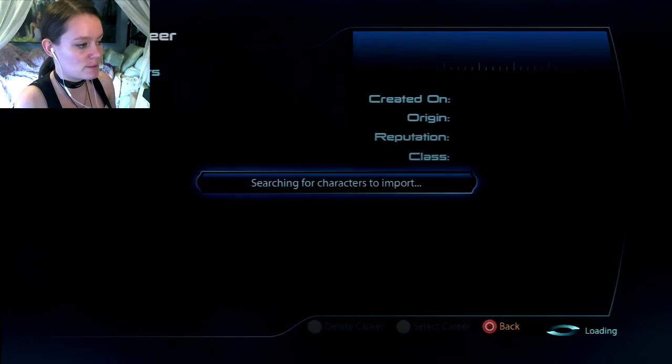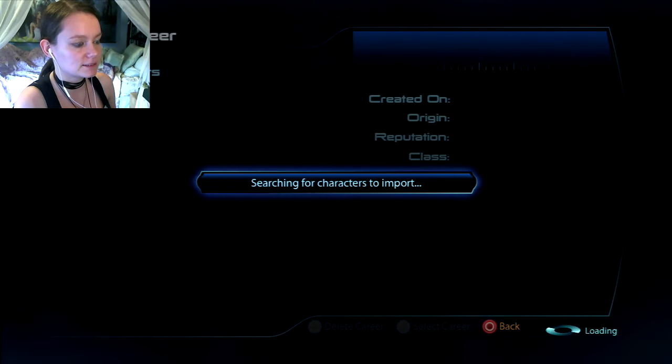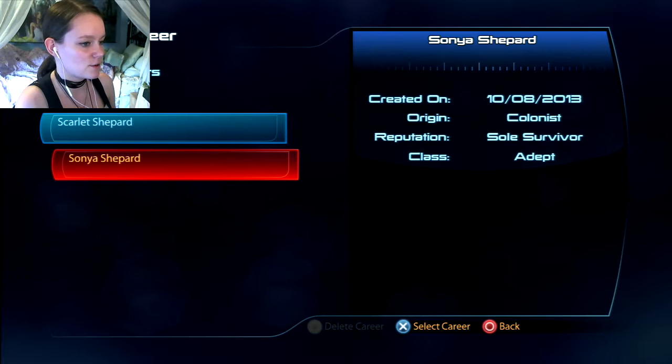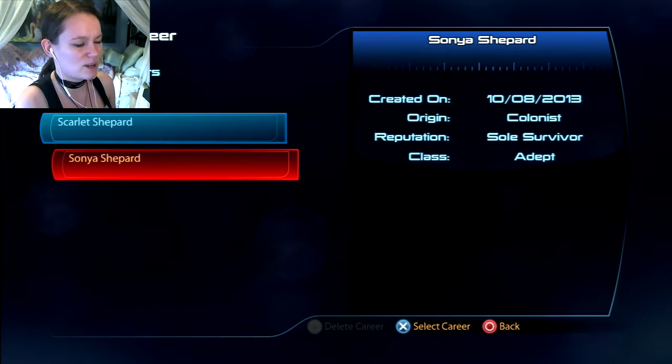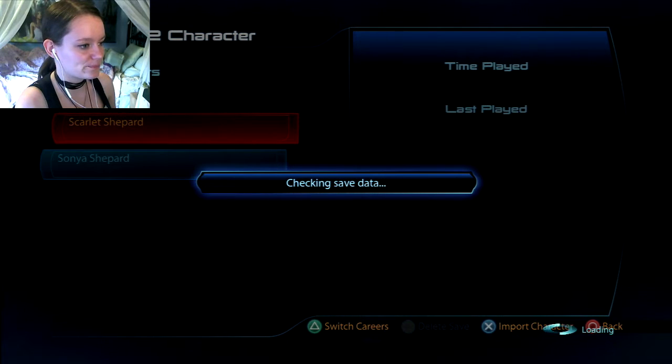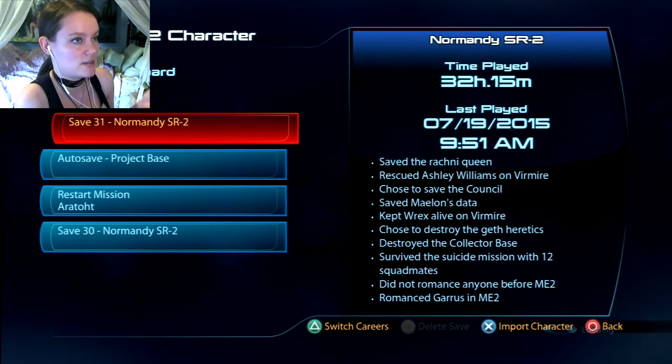We're going to import our Mass Effect 2 character, duh. Who do we import? We import Scarlet, who looks kind of different than Sonya, my first Mass Effect character. I'm stalling for time as I'm searching for characters to import. There we go. Yeah, that's the original one. 2013! Wow, that was a long time ago. Okay. Scarlet Shepherd is gonna look a little bit different, because unlike between Mass Effect 1 and 2, which was a 2-year gap, but Shepherd was kind of unconscious.